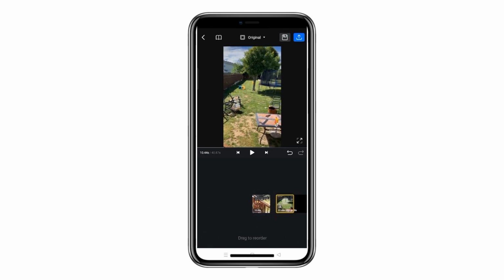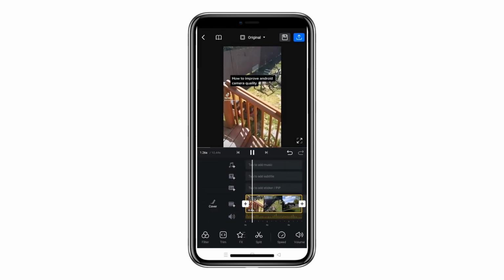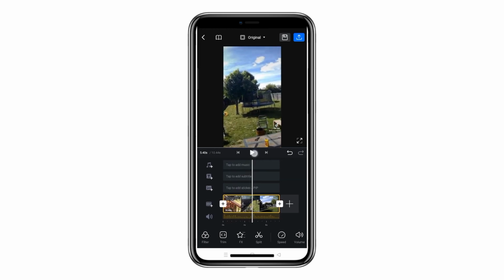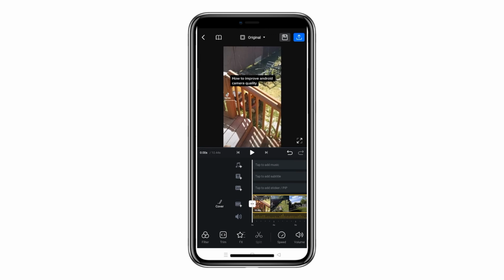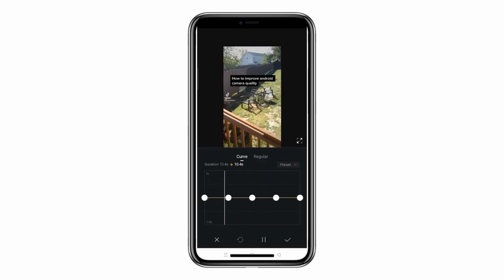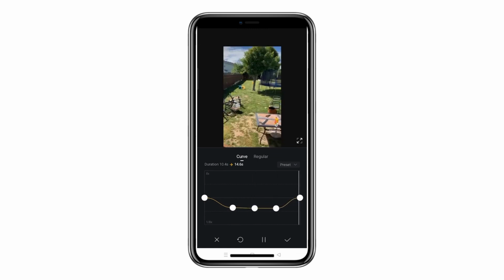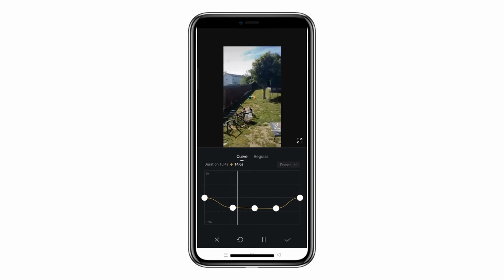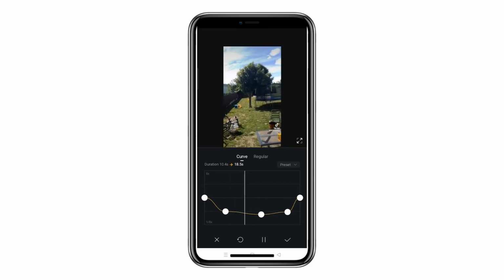Now that you have your video, let's work on stabilizing it. VN Video Editor doesn't have a specific stabilization button, so we'll approach it a different way. Start by clicking on the Speed icon, where you'll see a set of curves for speed adjustments. By lowering the curve, the video will become slightly slower, which helps reduce shakiness and makes the footage look more stable. As you lower the speed curve, you'll notice the video becoming both more stable and slower.